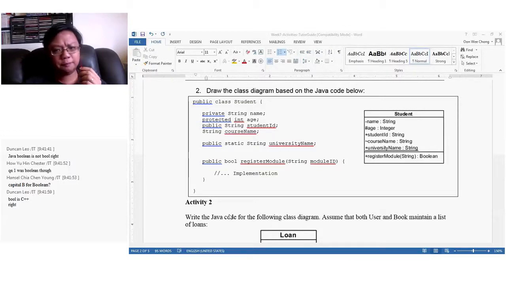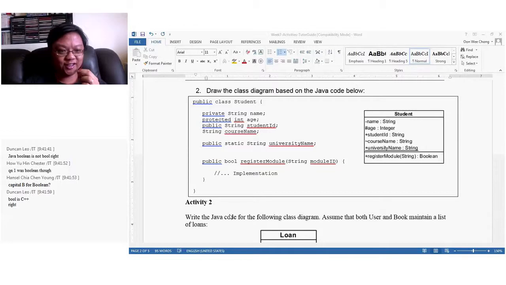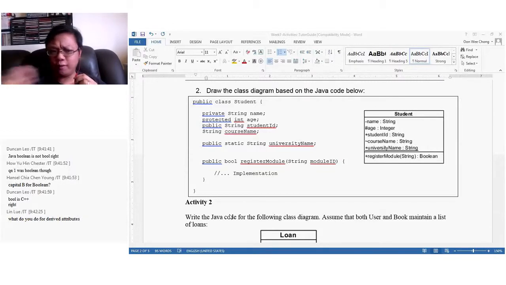I'll need to double check that. I tend to get my Java and C++ mixed up. Either way, if you want to do a conversion and you do a Java code, go ahead and do Java. I believe Java is bool. Maybe it's boolean. I might have to double check that.